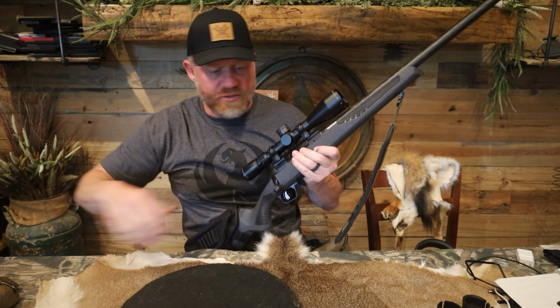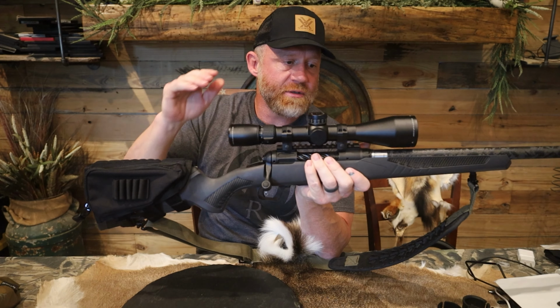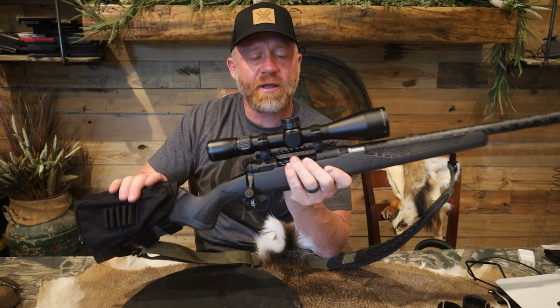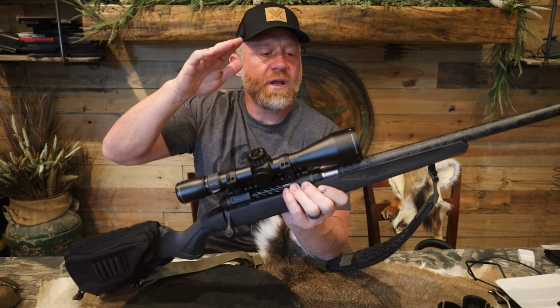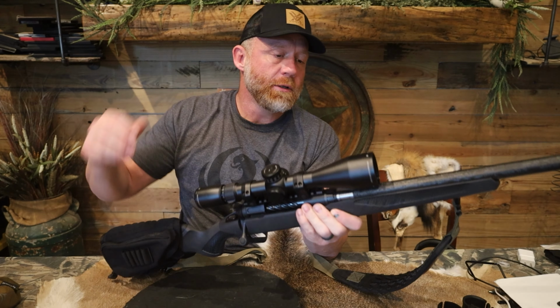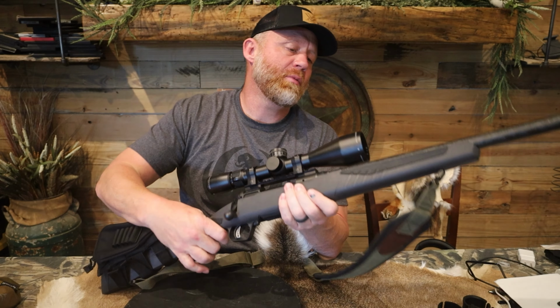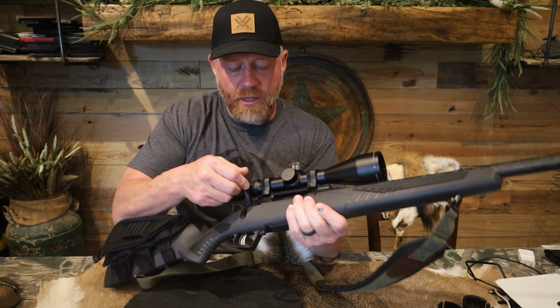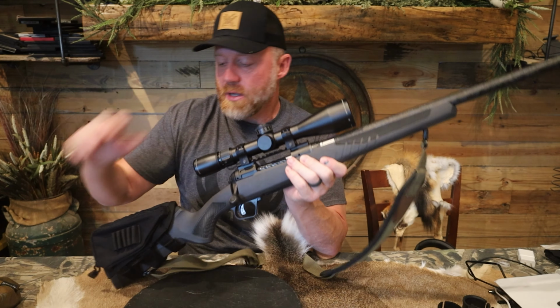This right here is my Savage 110 chambered in 6.5 PRC. It is an ultralight version. And then you've got the Vortex Razor HD LHD 4.5 to 22 by 50. This is what we're taking to Colorado in just a few short weeks.